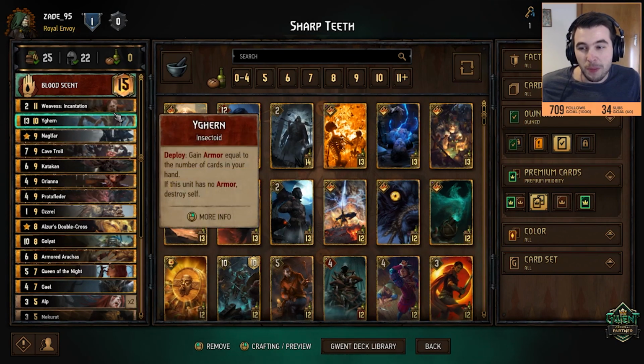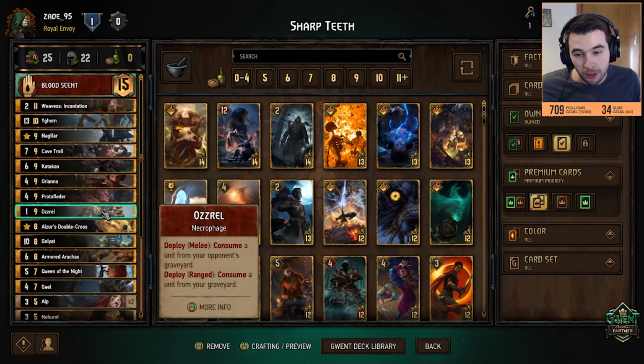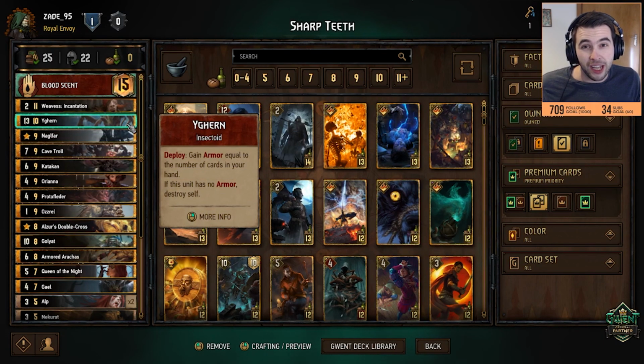You can also eat it from hand with Weaver's Incantation, which is really, really nice, and then also eat it with Osriel. Or you can protect it with the Cave Troll. So you've got a few options there. Overall, it is just a huge card for very cheap. So you're pretty much always going to get value out of him, but just got to be a bit careful with how you play him.